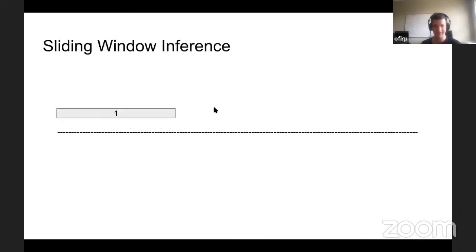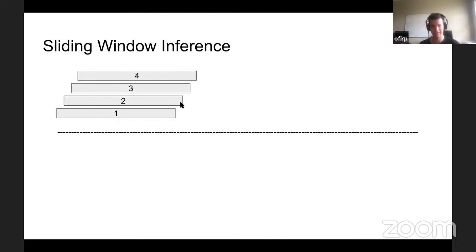And one way to solve this, which was previously proposed, is sliding window inference. In sliding window inference, again, we have this long evaluation set represented by these short lines. We first take our language model and evaluate the first subsequence, but then we slowly slide it 1 token to the right and run the evaluation again. Then we slide it 1 token to the right again, and so on until we finish the entire validation sequence.